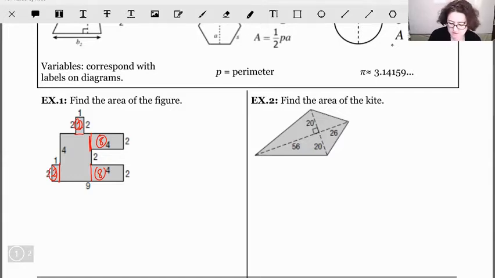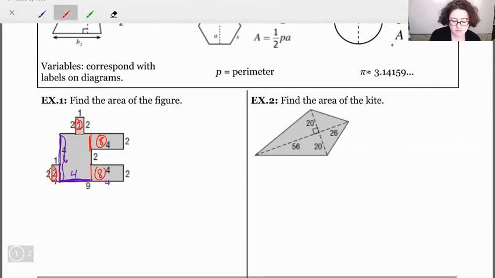So we know we had, let me change my color for labels. So we know we had a 4 along this segment, the bottom of the rectangle, and we had a 1 on the bottom of this segment. So what does that mean is left over in the middle if the whole entire bottom is 9? We'll take the 9, subtract out the 4 and the 1, so subtract a 5. Well, we're going to be left with 4. Okay. Then we need to know the height of our figure. We've got this 4 here, but we also have a length 2 here from the small rectangle. So that means this entire side is 6. So that means the entire large rectangle in the middle, 6 times 4, will give us 24.